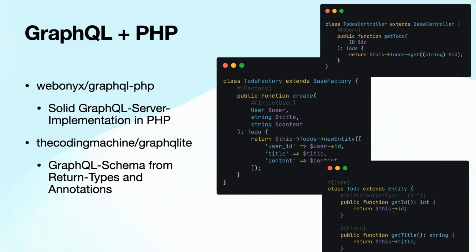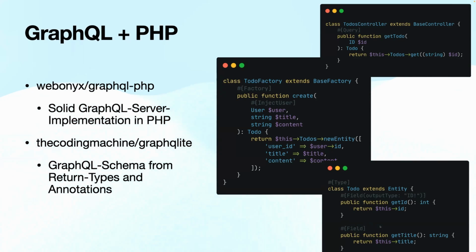And on the bottom, you see the type definition for a todo. So you have your normal entity class, and you annotate it with #[Type], and then you build functions to get values. And then you put there a Field annotation where you can optionally put a GraphQL output type, which is useful for this ID stuff, but you don't have to. It can be inferred from the return type, and this will create a todo output type that has an ID, the title, and the content is also in this image, but I had to put it very low down, so it's cut off.